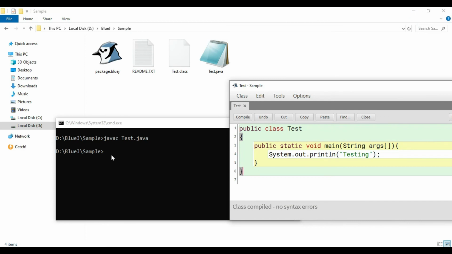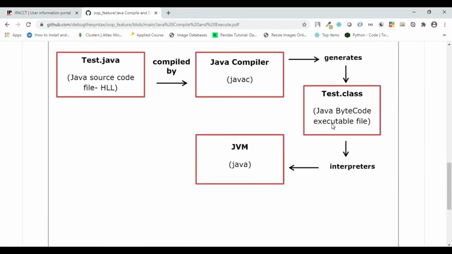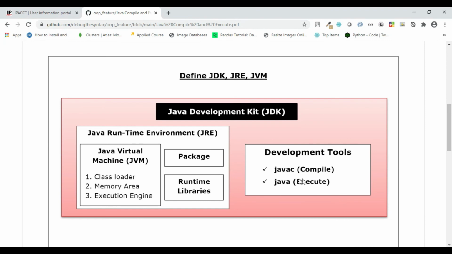Now the last process is to run the program, and that's where java comes into the picture, and this is our byte code. This is the byte code, which is the machine level language. So now we are interpreting. When your bytecode got generated, we used the compiler, but when we are firing java, we are doing the process of interpreting. So execution means the java command, compilation means the javac command. This whole compilation and execution will be taking place with the help of JRE.